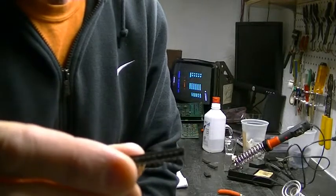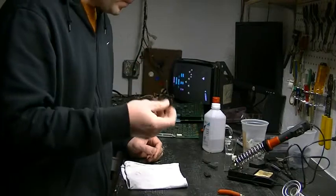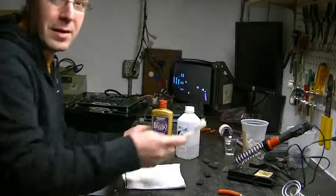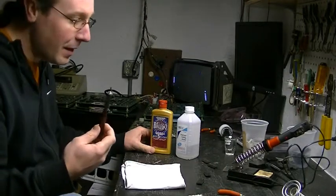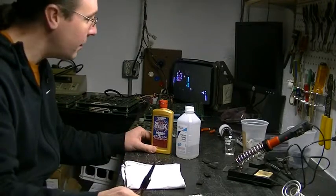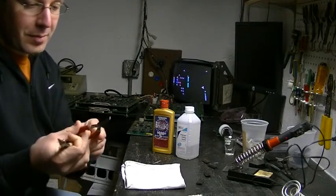What I'm going to do today is show you an easy way to clean these and potentially fix broken legs on these chips. First thing you'll need is some rubbing alcohol, some Brasso, an old toothbrush, and an X-Acto knife for scraping off corrosion on the broken legs. You'll also want some needle nose pliers, some snips, and one of these little flat-edged pliers.